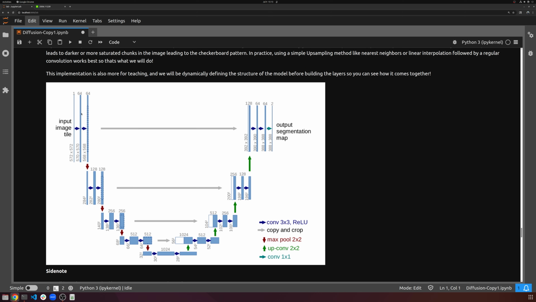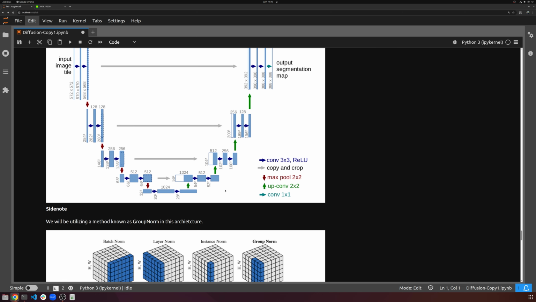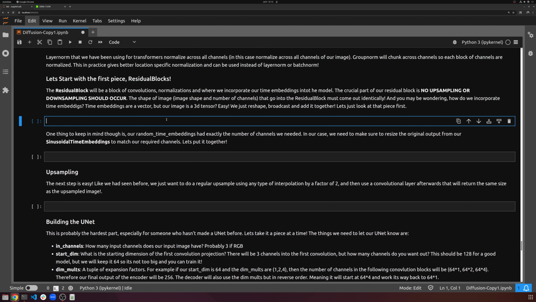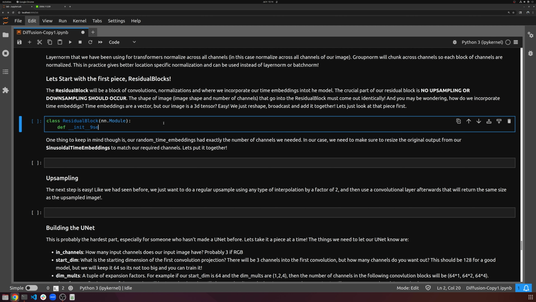Each of these convolutions is actually a stack of a couple convolutions, which we'll be calling the residual block. So let's go ahead and implement that residual block, which should just be a stack of 2 convolutions with a potential residual connection between them. Class ResidualBlock, nn.Module, def __init__(self, in_channels, out_channels, group_norm_num_groups).